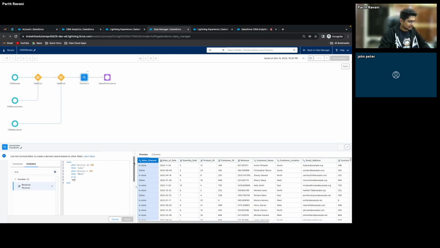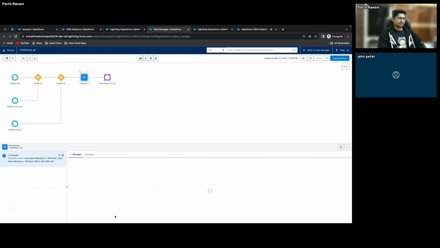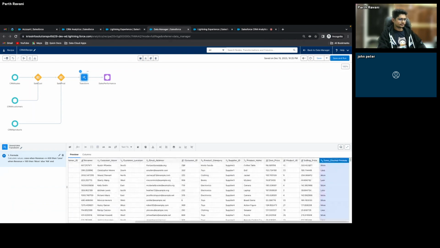This is going to be a text field. So if we go down over here, then we can select the output type as text. Default value, we'll leave it blank for now. And this is the name which you want to specify for that particular field. We'll click apply. And so in this way, we can create more fields. We can change any formats. We can rename things. So there are different options over here: uppercase, lowercase, replace, trim, those kinds of things.